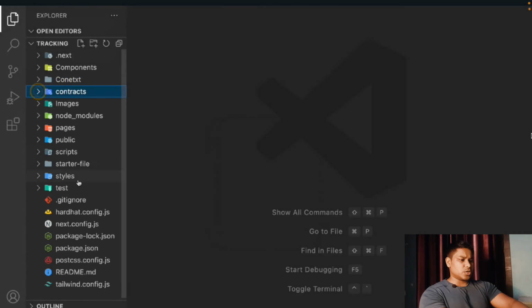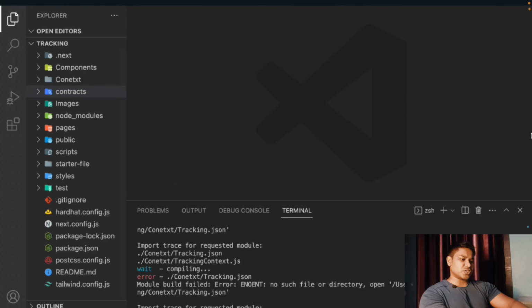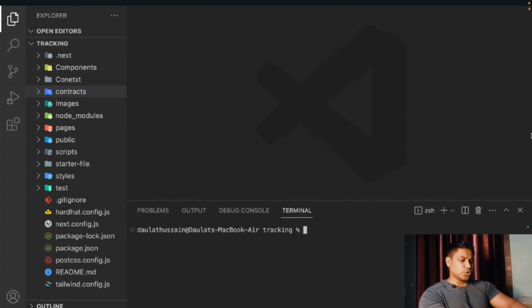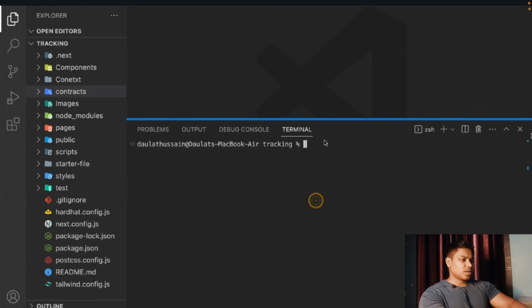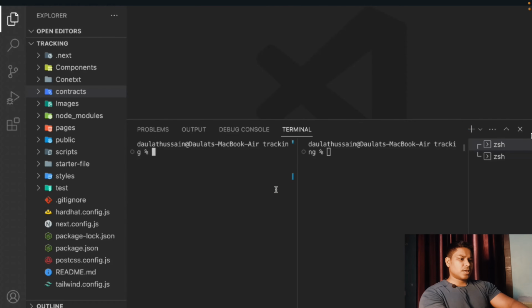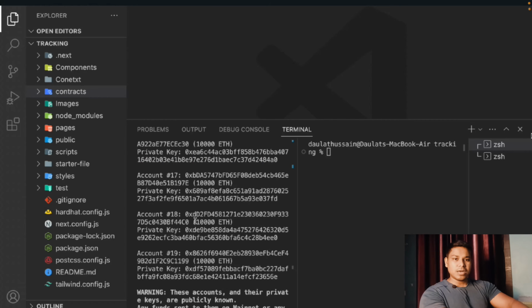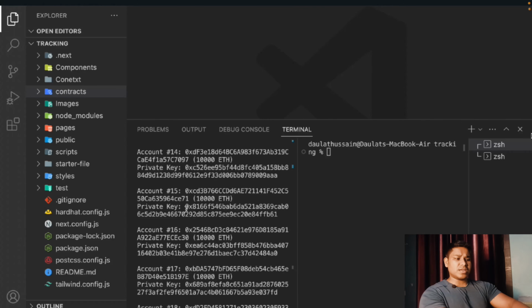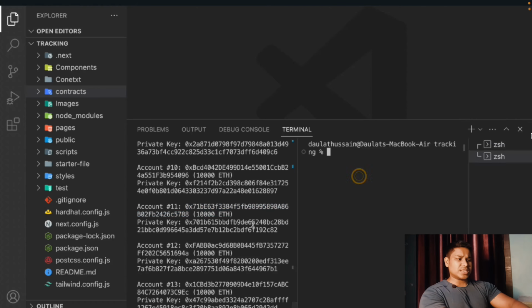If I come to the contract, this looks good. Let's open up the terminal and stop the application from running. And what I will do is come here, bring it up, split the terminal, and type npx hardhat node. This will start the local blockchain, an internal node on your computer, which you can utilize to test your contract. And I repeated this n number of times. We have all these 20 plus accounts which you can import in your MetaMask, and you can simply test the contract. So let's deploy the contract.